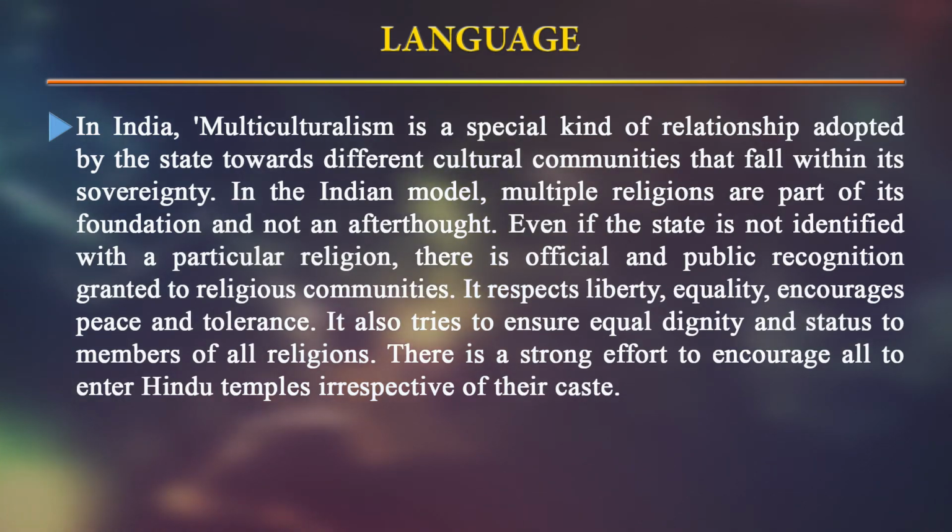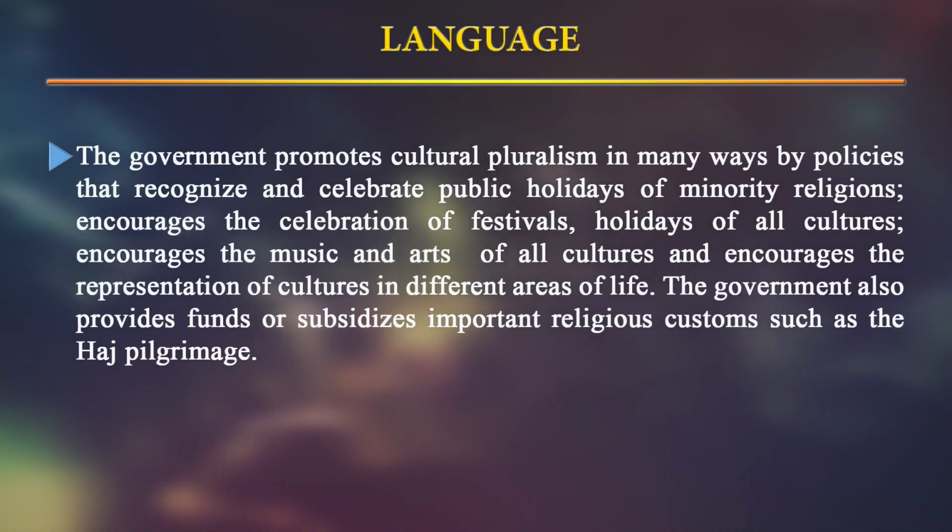There is a strong effort to encourage all to enter temples irrespective of their caste. The state also shows respect for religious communities by giving public support. India's constitutional secularism allows decisions on individual or community values by allowing flexibility between the public and private within a democratic process based on non-violence, protection of basic human rights, including the right not to be disenfranchised. That is, you have the right to vote if you are a citizen of India and have attained the age of 18.